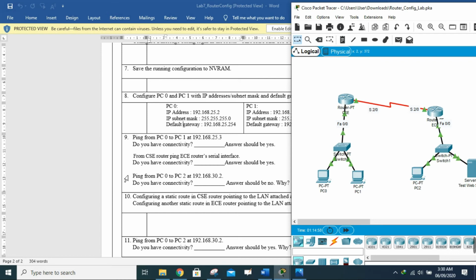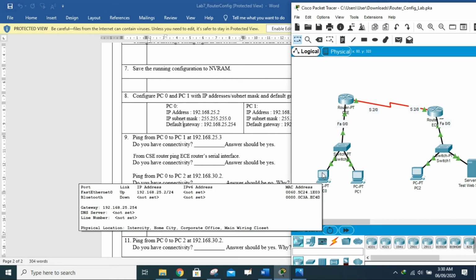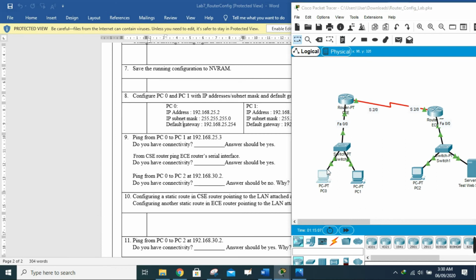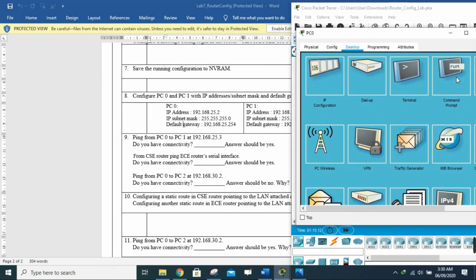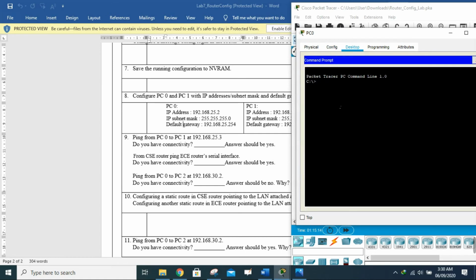Ping is basically a way to get a response from the receiver. It is a way to check whether my connection is working correctly or not. So I want to go to PC0, go to the command prompt, and write a command. The command is known as ping. Then it tells me that I need to ping from PC0 to PC1.